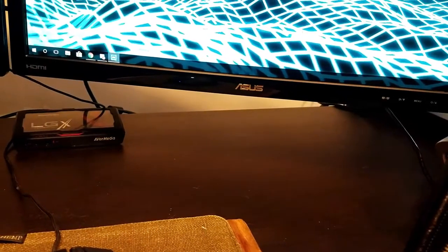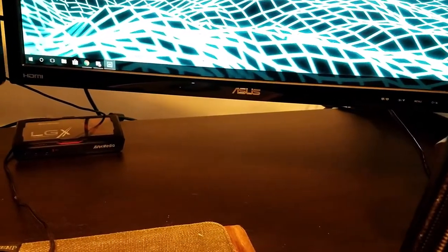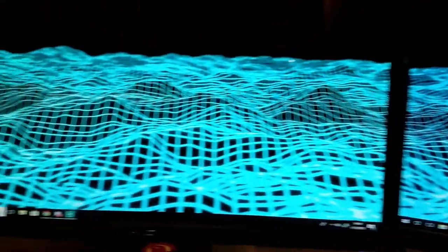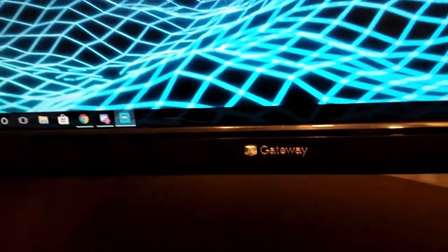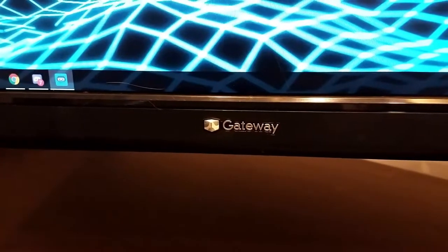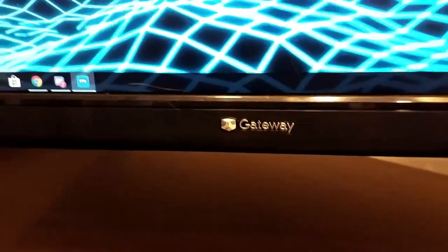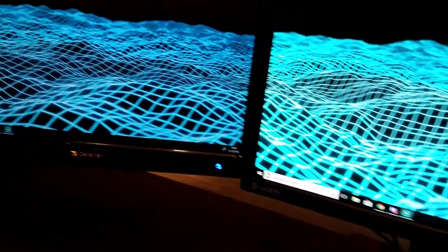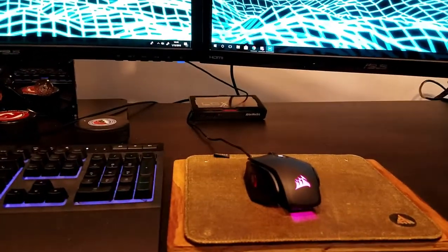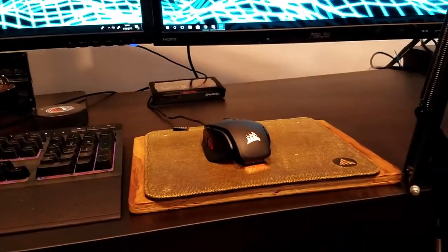Below that, that's actually an old hard drive for an old computer that's broken, so I ripped it apart and turned it into like a mantle. Below that, also to my right, is another 24-inch Asus, but this one is only 60Hz, so really good enough for gaming, does the trick. And then, of course, the other one's a Gateway, which is not 24 inches, but I am looking to replace this and make all three 24-inch monitors, so they would all be the same size and shape and weight, pretty much.